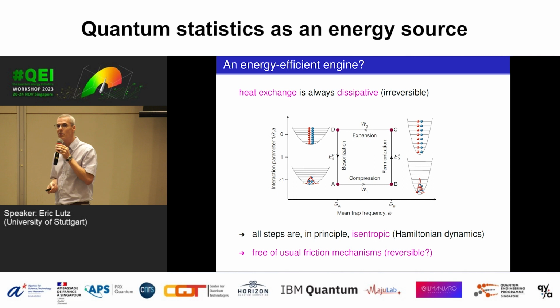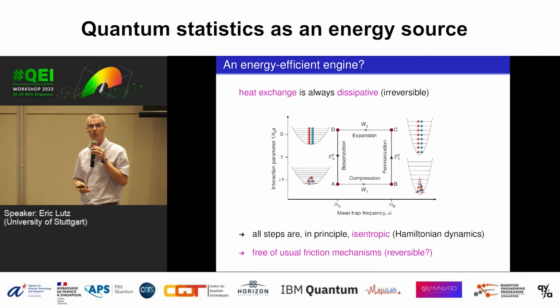Another important question, what about the energy efficiency of such a device? So you might remember from thermodynamics that as soon as you exchange heat, you have something which is dissipative, or in other words, irreversible. There is no way you can have heat exchange without dissipating entropy. The interesting thing about this Pauli cycle now is this is a Hamiltonian dynamics. It's unitary, if you want to use the word in that context, but actually all the 4 steps of the cycle are non-dissipative. They are Hamiltonian, they are unitary. So there is no intrinsic dissipation mechanism related to that. So all steps are in principle isentropic, the entropy is conserved.